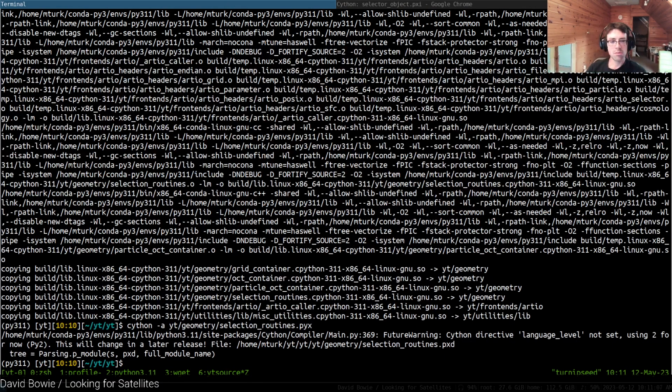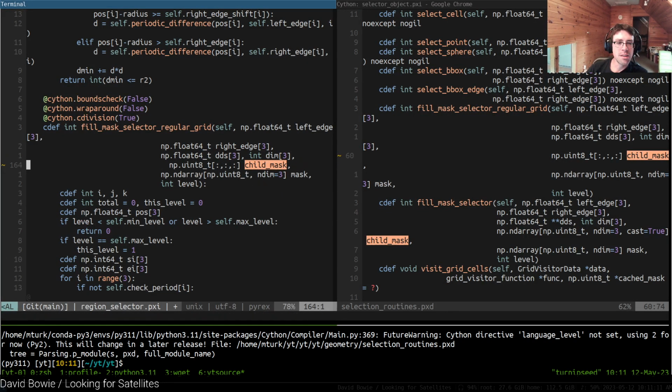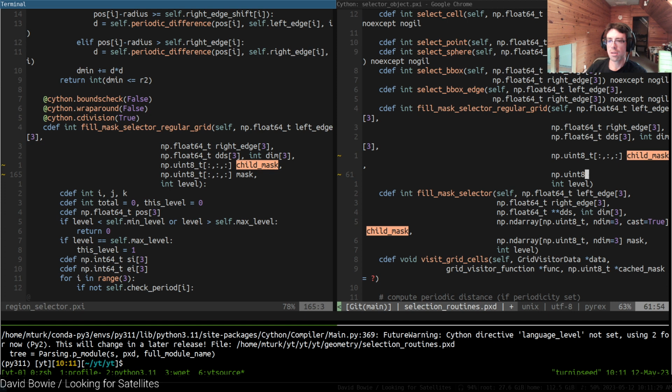Maybe it will do something for us, but we don't call the function that many times. So I'm still kind of skeptical. Now we've got to do this in region as well. Oh, that was region.